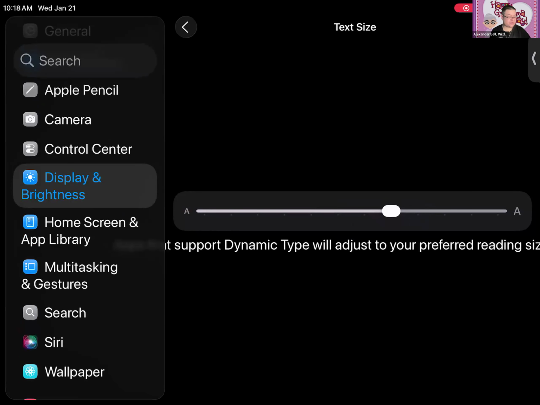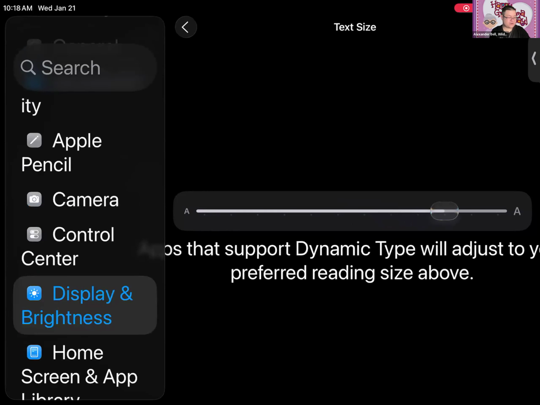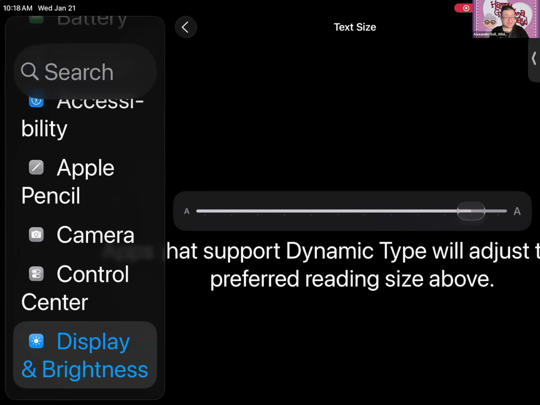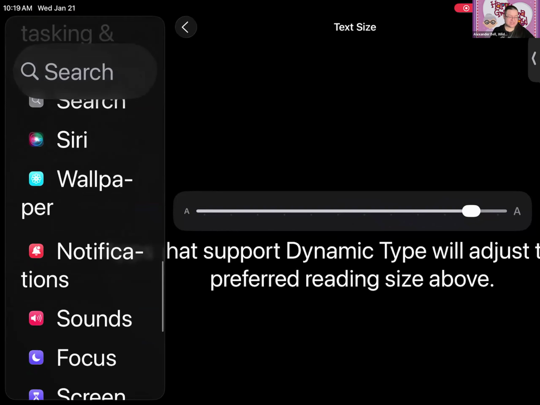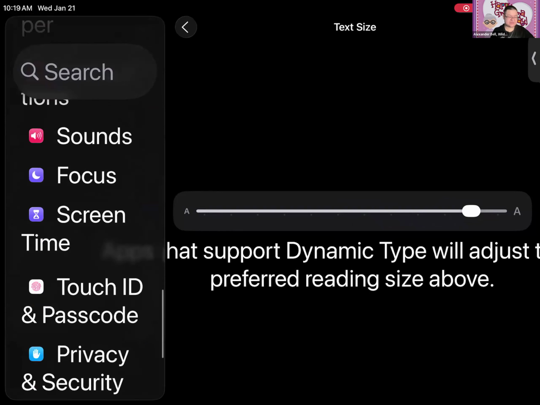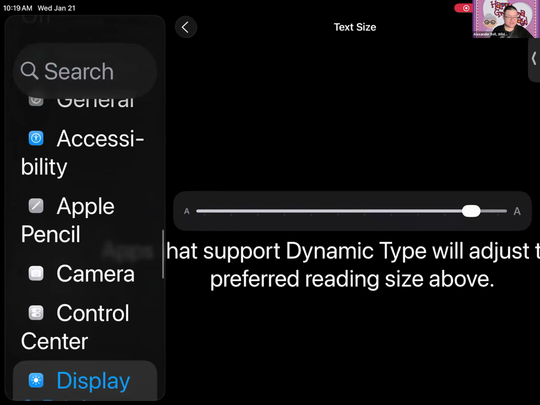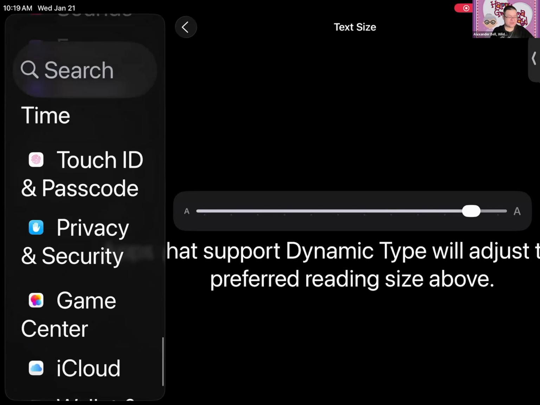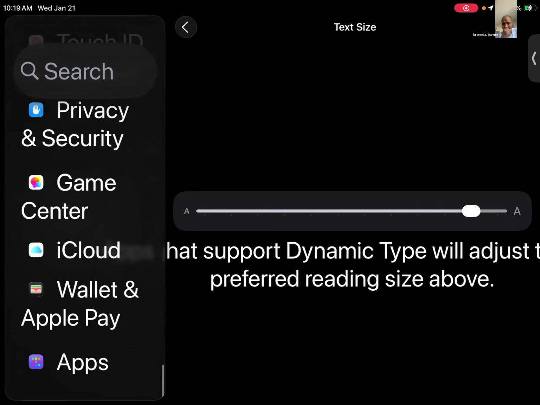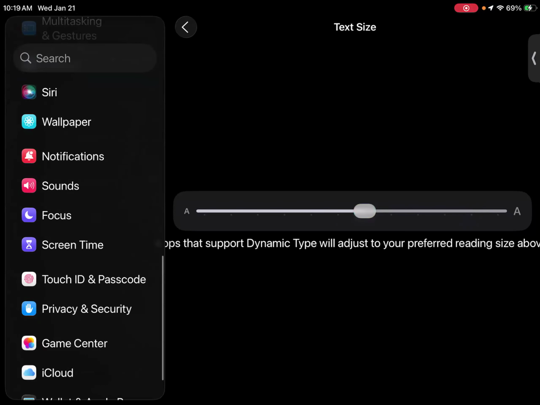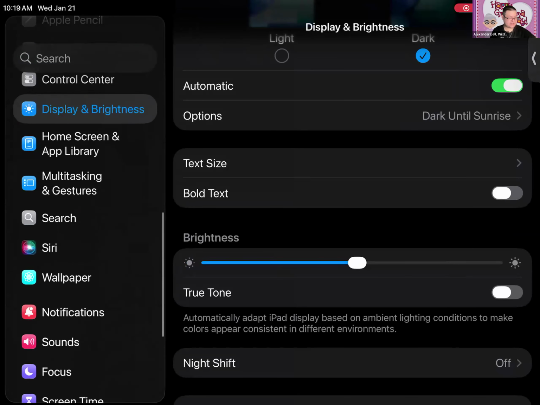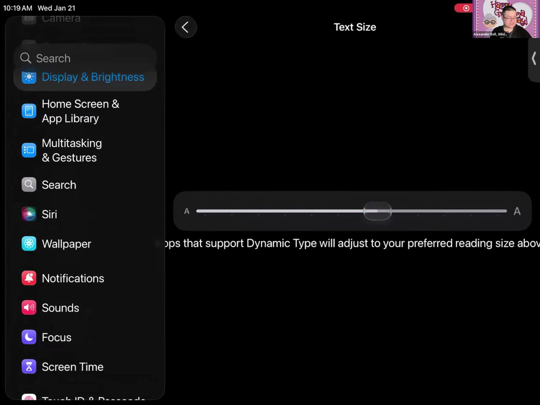When you have it a little bigger, things may appear a little differently. You may have to scroll more to see something, because if my text size is this big, and nothing's wrong with having a bigger text size as long as you can see, you may have to scroll a little longer to find certain settings. In general, if you see a menu and there's not much on it, don't forget you may have to scroll to see the other options. So this is where you can adjust your text size, here in Display and Brightness, Text Size, and then you can adjust it.